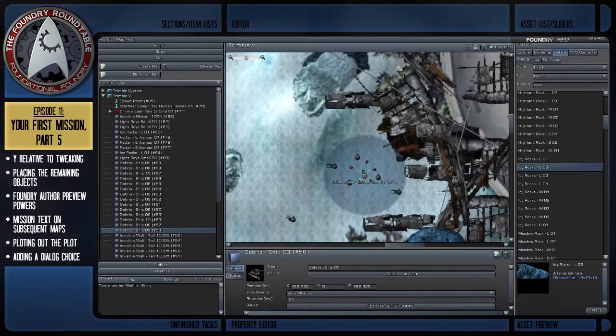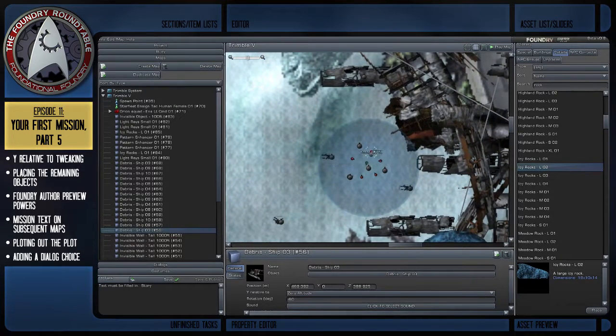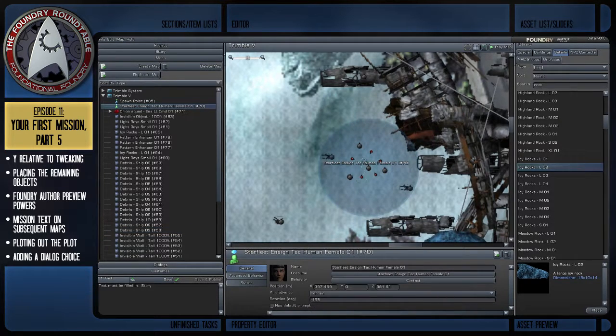We also had the start of a little encounter going on here. We've got some Orions here, as well as a Starfleet ensign. Save. While I'm thinking about it, I'm going to rename her.